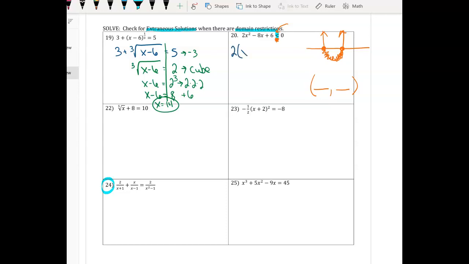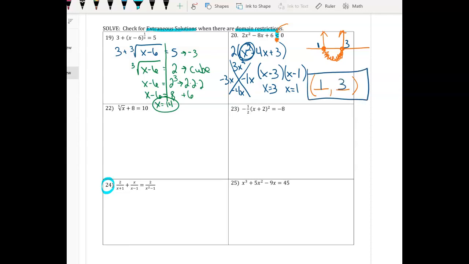So first step is with more than one type of x, factoring, GCF. I see I can take a 2 out. So I'm just dividing everything by 2. And then I only have to work with factors of 3 that make negative 4. And I'm going to get regular x's because I'm now factoring with x squared. And I'm going to have x minus 3 and x minus 1. So my 2 answers are 3 and 1. So 1 would be here, 3 would be here, and then I would fit them in like so.